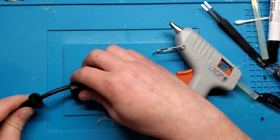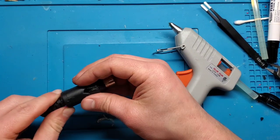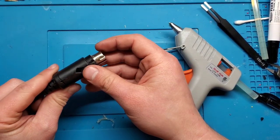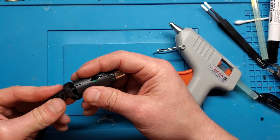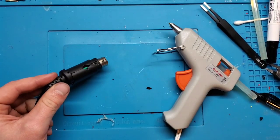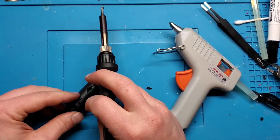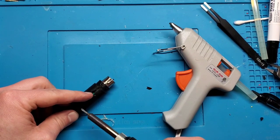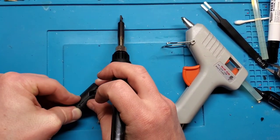Okay, so this guy, I'm going to line this up right there. And going to do the same thing. Going to use my soldering iron, melt that rubber a little bit, let it kind of fuse together. Just going to do that in a couple of places just so that we have it. There we go.